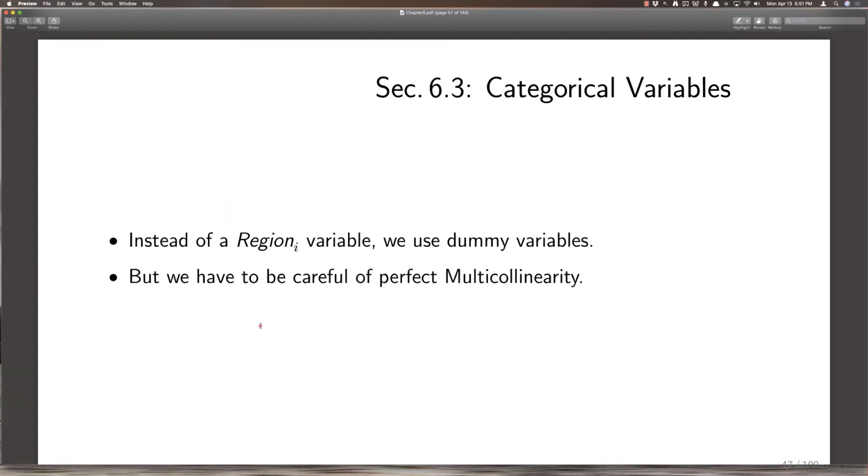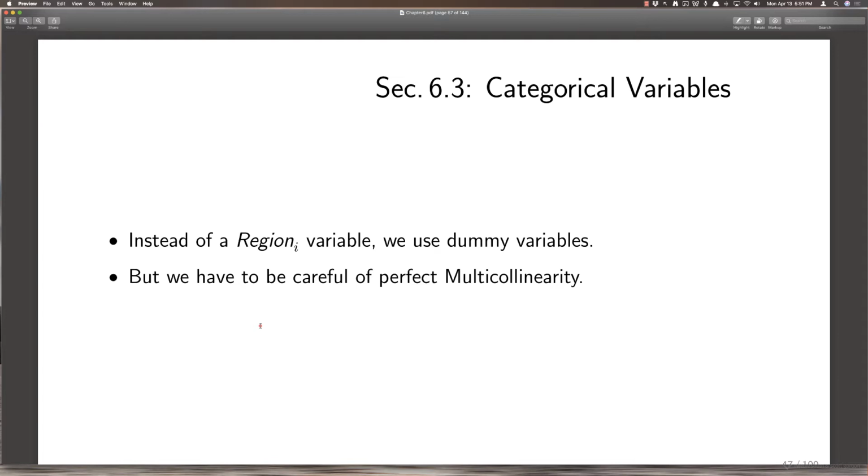So instead of region, we have to use a set of dummy variables. We need to convert region into a set of 4 dummy variables. All right. Now, R is going to do this for you. What we would do in R is we would say, hey, R, region is not a continuous variable. It's not even a counting variable. It's not even an integer level variable. It is a categorical variable. In R, it's called a factor.